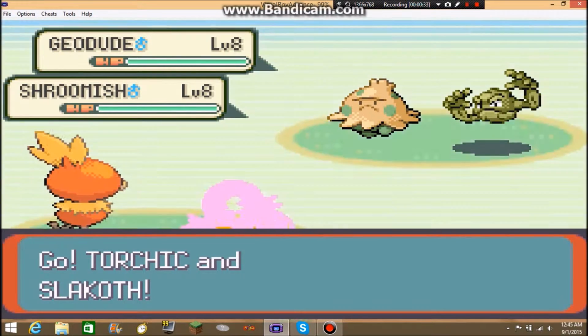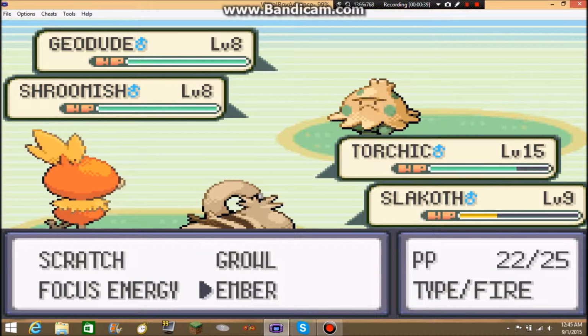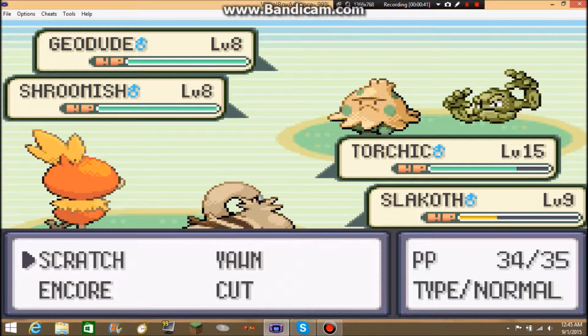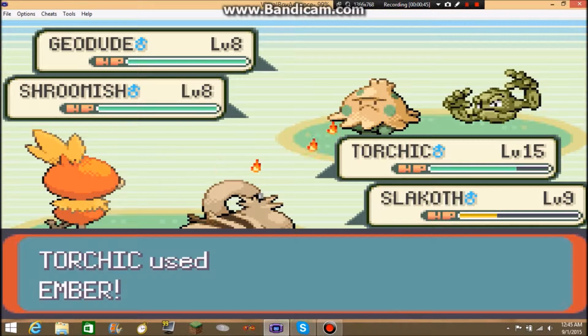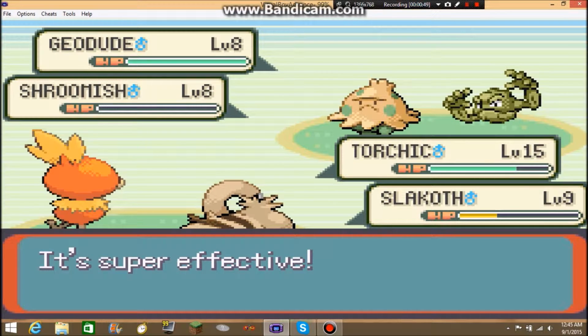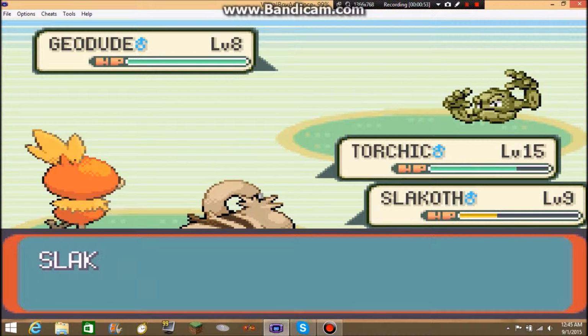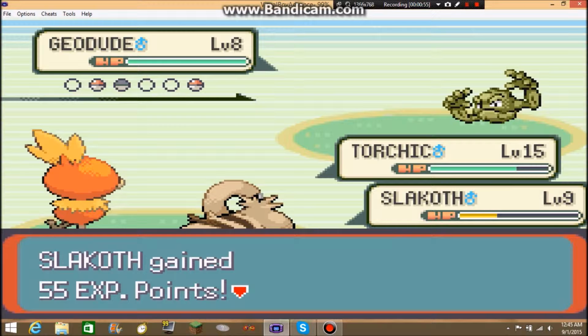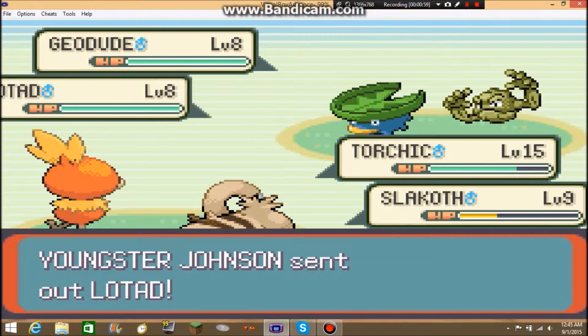And oh my gosh, this is not good. There's a rock type right there, guys. This is... Oh, no. No, no, no, no, no, no, no, no. Kill that. And then I'm gonna use a yawn on you. I think that's actually kind of a smart idea. And I need to go get some potions as well, guys. We are super low on potions. Slack off. Oh my god, you got more than... Oh god. A Lotad.